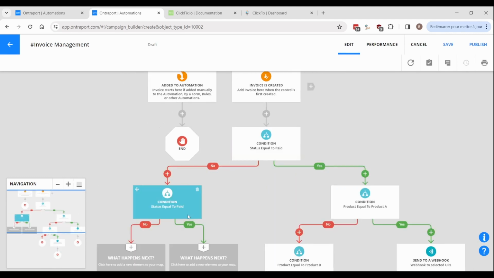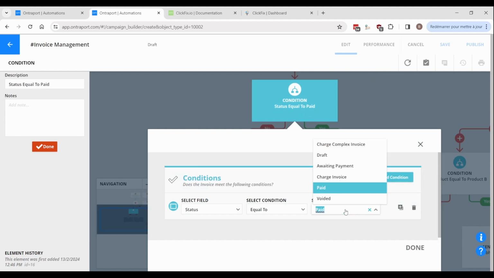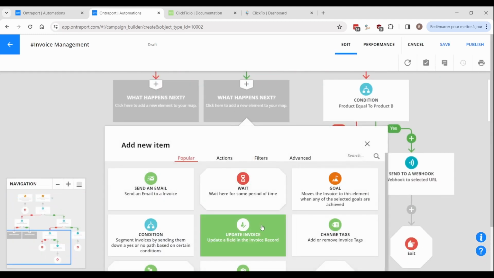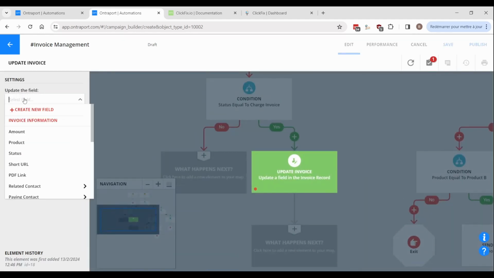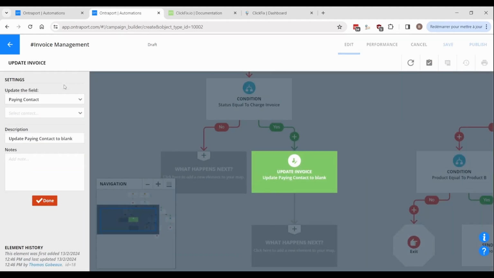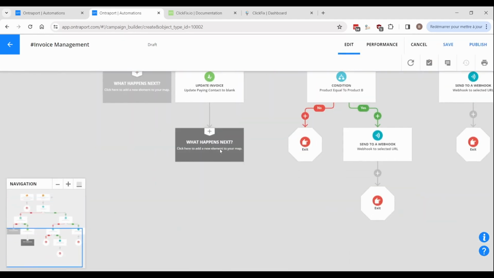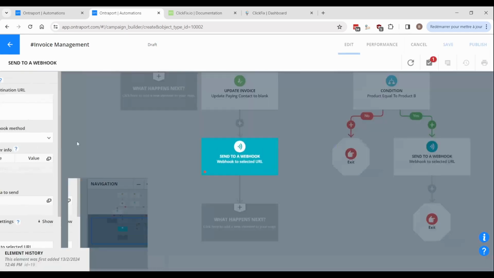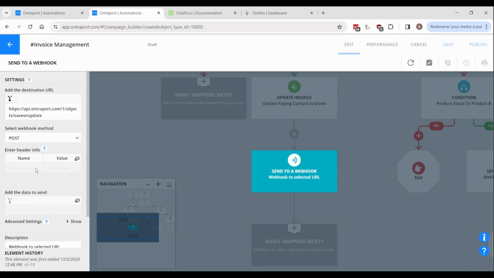So if it's created and it says charge invoice, then I'm going to clean up my paying invoice field and relate that invoice to the contact. Because the status is charge invoice, we link the contact and the invoice together via the relationship paying invoice, and a webhook.